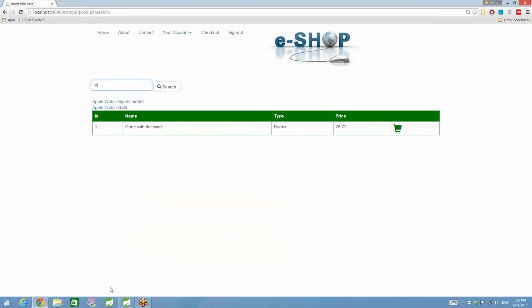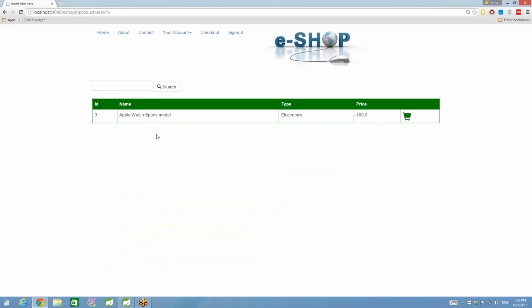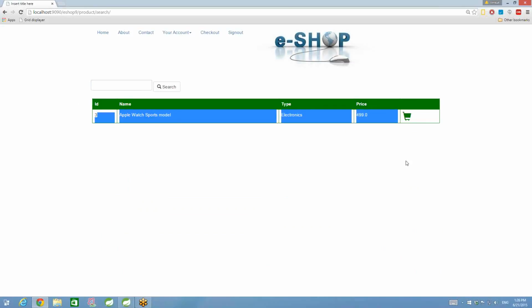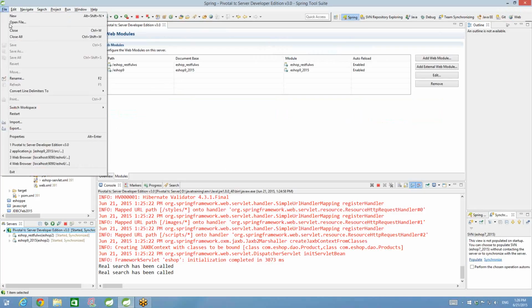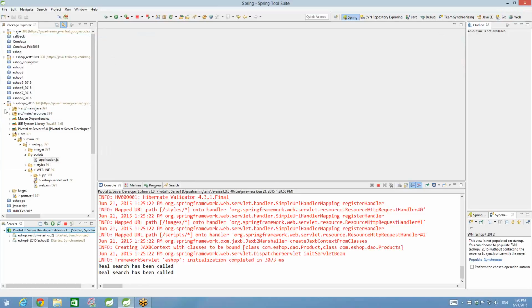But after that, I'm selecting one of them and then doing a search, and I'm getting the result. You don't want to give a list here, but you want to give the actual full details of the product probably. Or if you have more, then yeah, a list makes sense. But we got it. You got the concept? And if you want to look at the code, it's exactly the same.